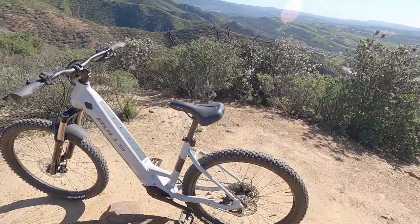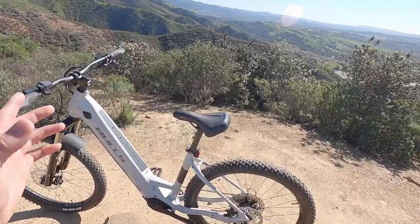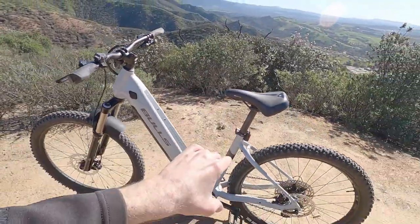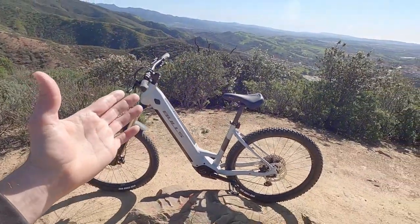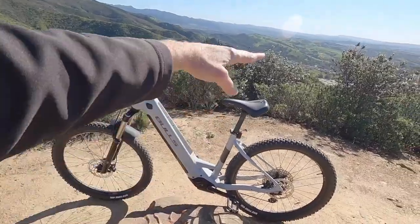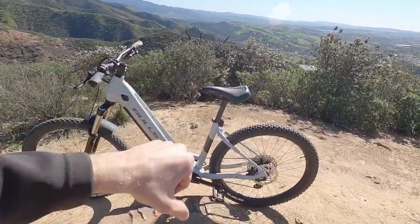It comes with a rigid seat post, 30.9 millimeters. And you could replace this with like a suspension post or maybe wire in a mechanical dropper if you wanted to do that. I'm a fan of that technology because as you start descending and you want to use your legs as a shock absorber, you can drop that saddle. It just gives you more clearance.